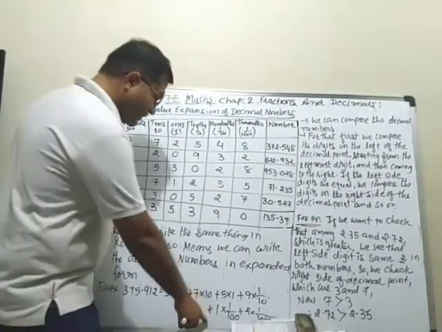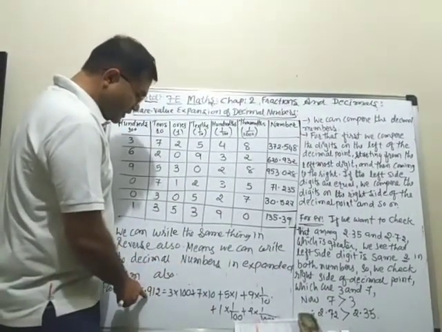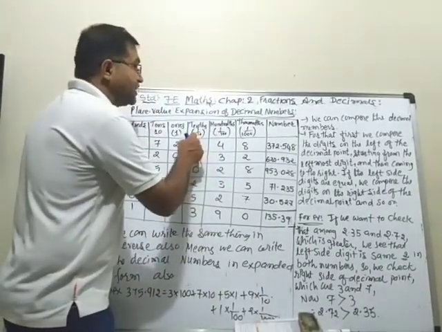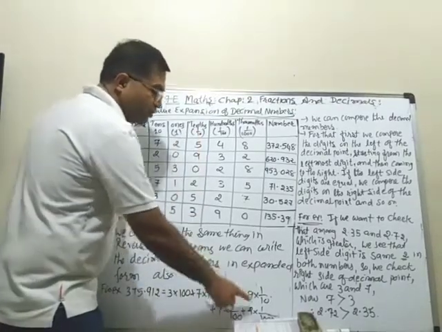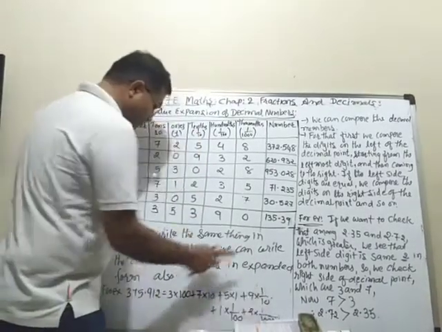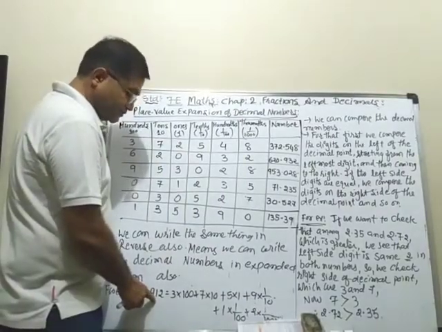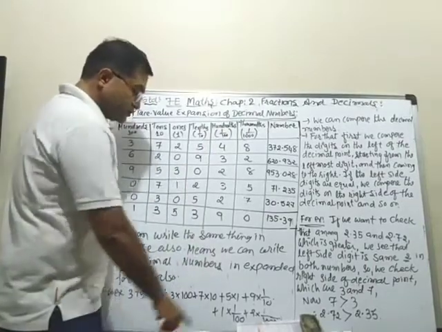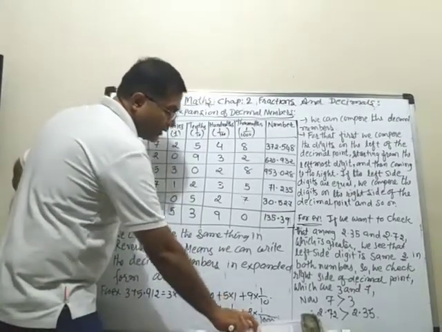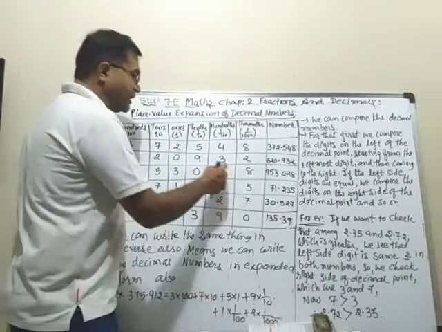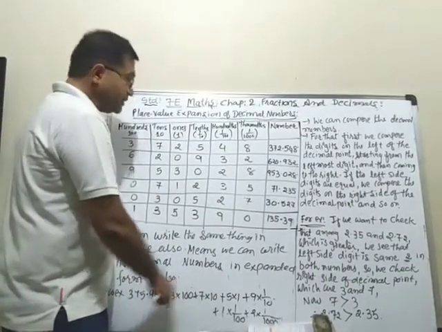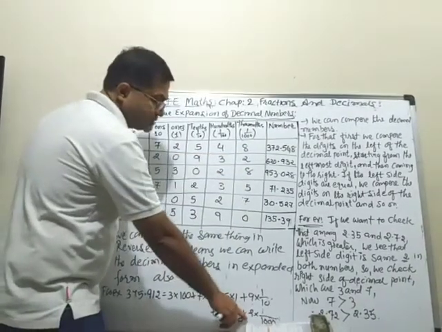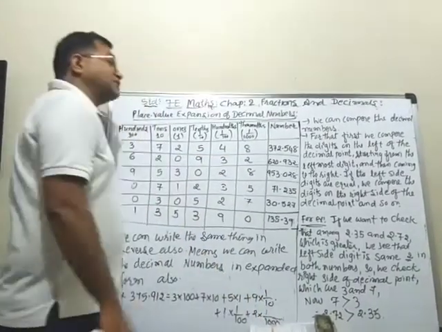So here plus we write down after point there is 9. So 9 multiplied by 1 upon 10 because it is in the tenths place. When the tenths place, we have to multiply by 1 upon 10. Then after 9, number 1 is there. And 1 is in the hundredths place. So we write down 1 multiplied by 1 upon 100. And similarly, the last digit is 2. And it is in the thousandths place. Therefore, we write down plus 2 multiplied by 1 upon 1000.